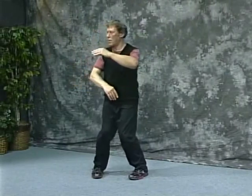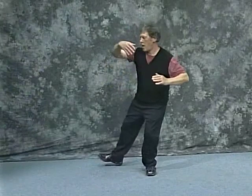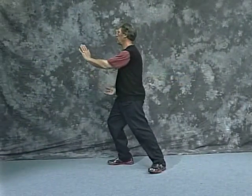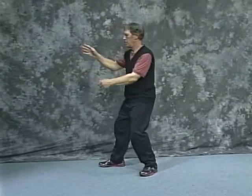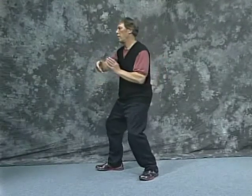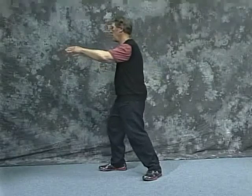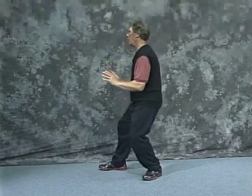Inhale, left hip. Exhale, left hip. Inhale, left hip. Exhale, left hip. Inhale, left hip. Exhale, left hip.